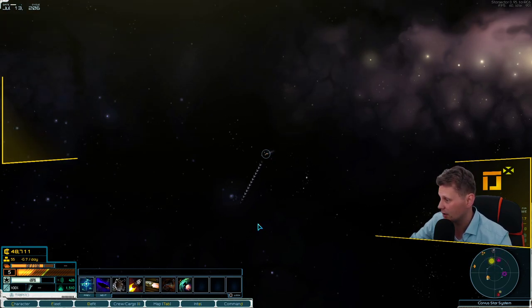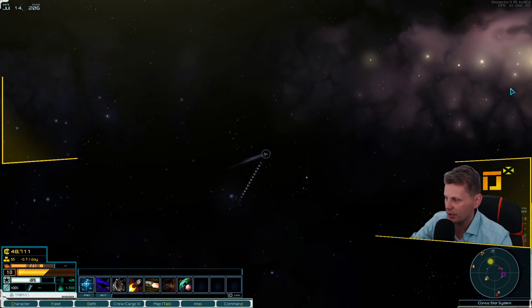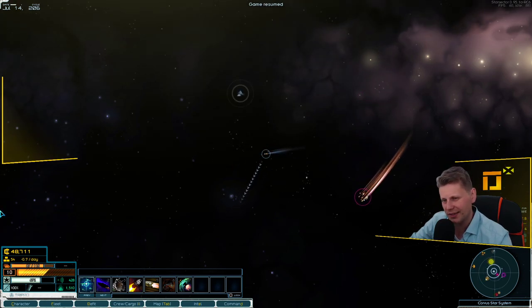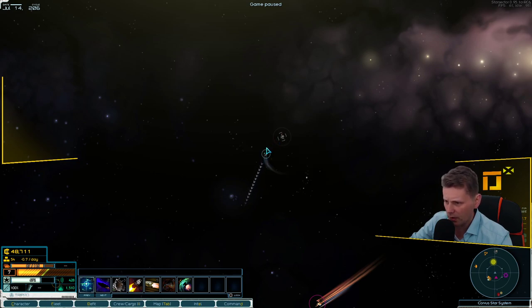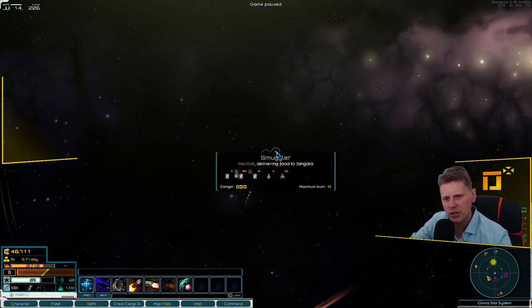Nice, man. At least you get the combat system. For me, the combat system is something else. I think combat still is quite difficult. There's something here. You know what? Are you a pirate? You're a smuggler. What do we do with smugglers? Are those ships? What are those ships? Do we attack smugglers?